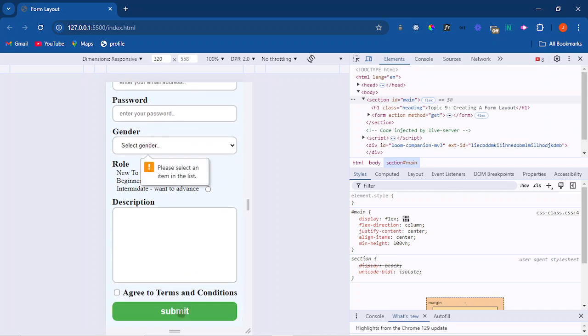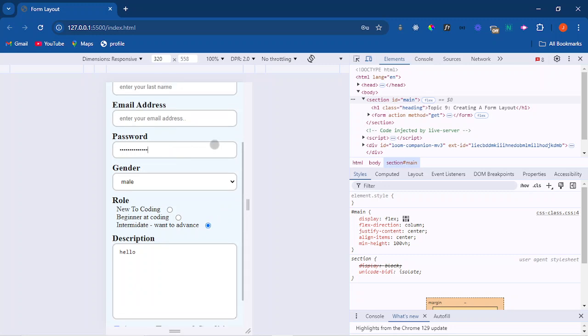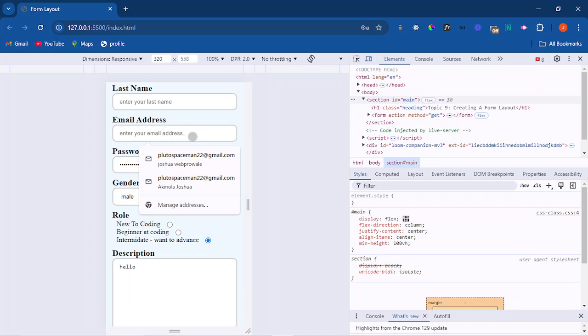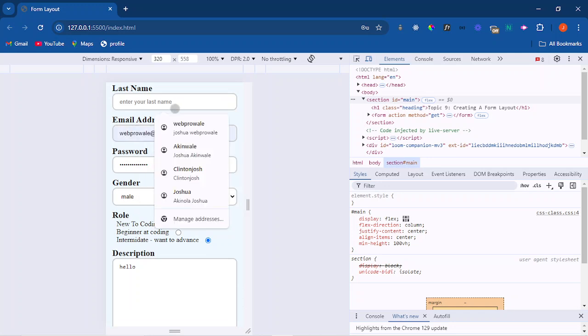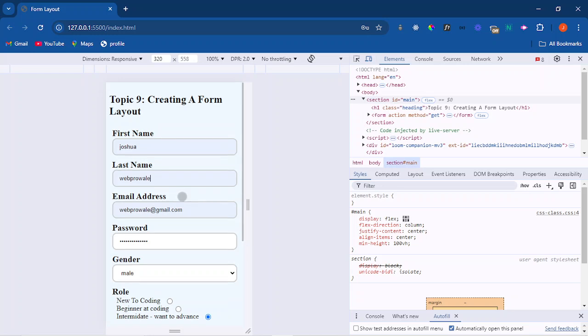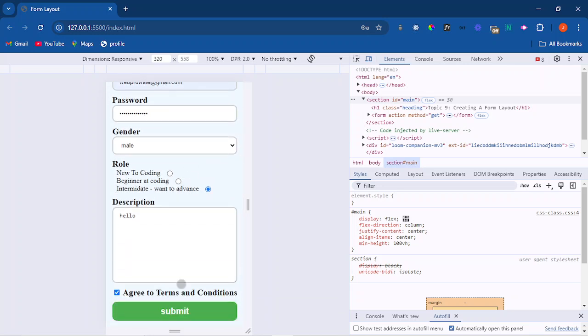Let's try to submit. It's telling us how to fill out these things. So try to come here, fill it up. Just say hello here. Check, random text. Come here, input anything. Option is filled, and let's try to submit it.